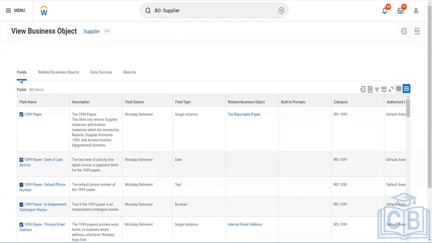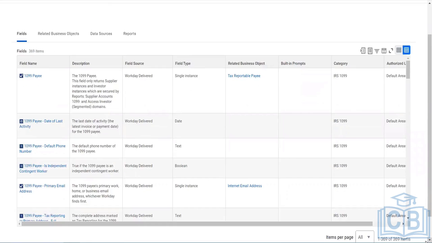As you can see, we have fields here, like 369 fields in this object called supplier. Now we have different types, as I talked about: date will store a date, text will store a text value, Boolean will say yes or no, single instance means one value, multiple instance means multiple values.